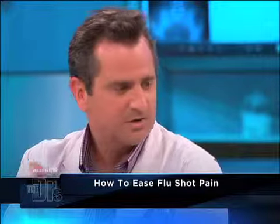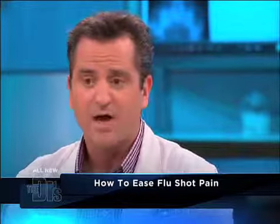Boom, it comes off, shot goes in, you barely feel it. Sometimes doctors' offices will have a little freezy spray — it's ethyl chloride, we call it the freezy spray. You just spray it on the skin and it kind of numbs the area for a few seconds. That's good for IVs and things like that as well.